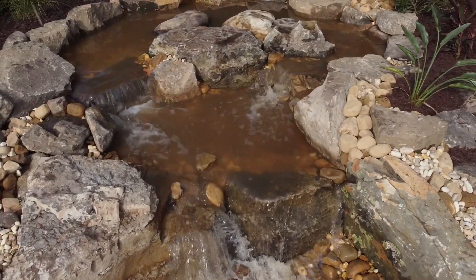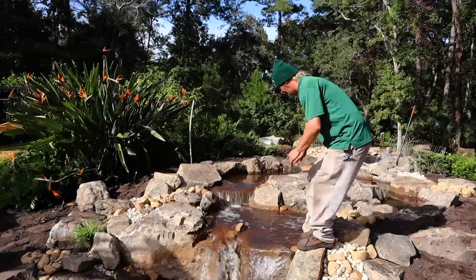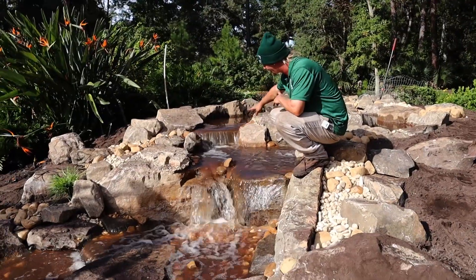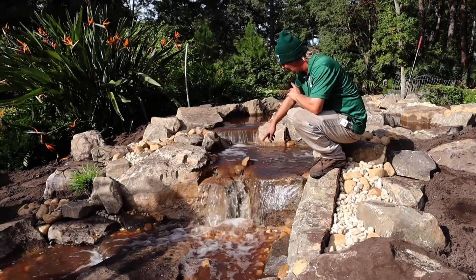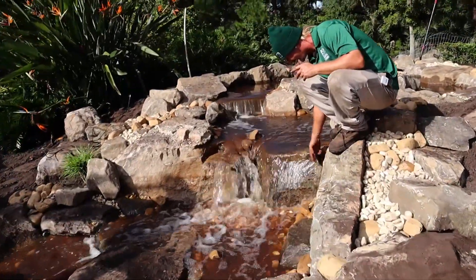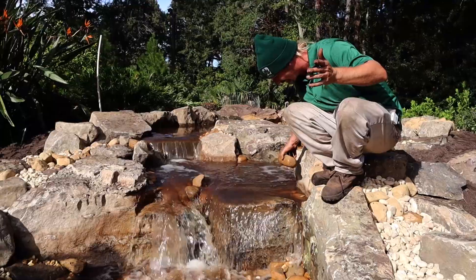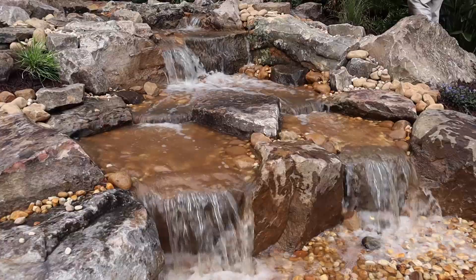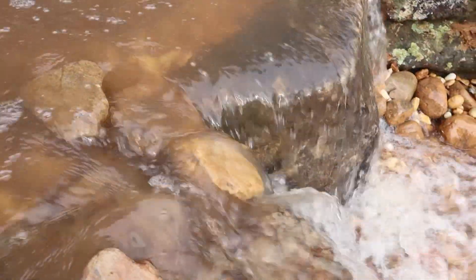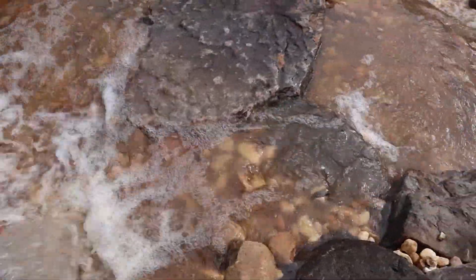I really love what Tim did with these two falls up top, but I absolutely love this one. I love how that water rushes in kind of like Niagara Falls. We used the natural notch of this big boulder to act as half of our fall — it's got some really cool action coming off it. And you got this little guy right here that just looks like a nice little fall. You take that rock away and it doesn't become much, but you put that rock there and it looks like there's another little fall. I just love that.